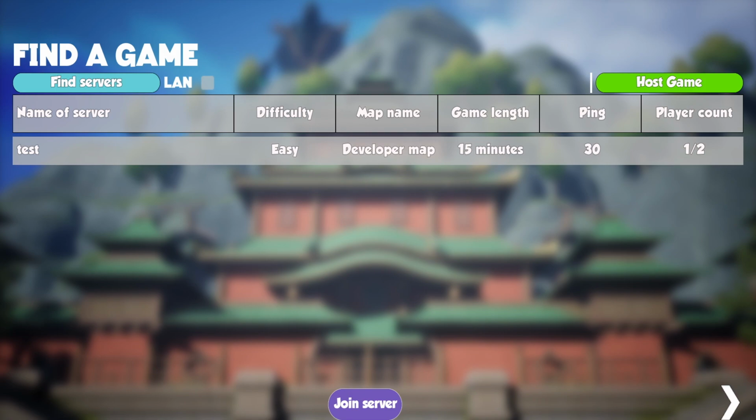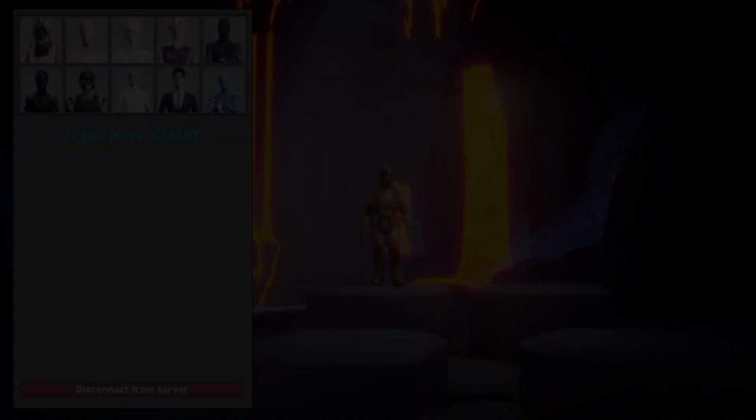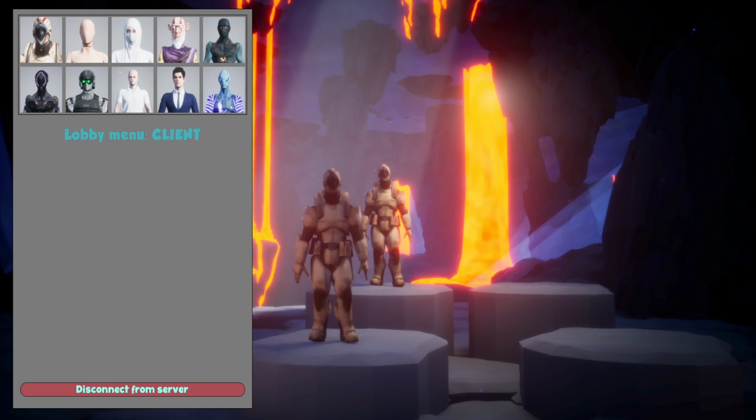There it is, with all of the correct settings and player counts, and I can select it. As you can see, you have to press on it, which selects the server, and then by pressing join, it tells the game instance again to join the selected server. So I press join, and there you go, takes me to the lobby.